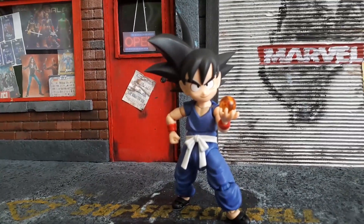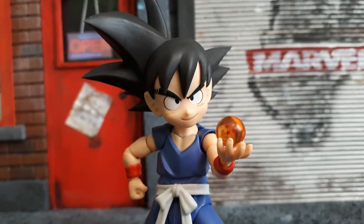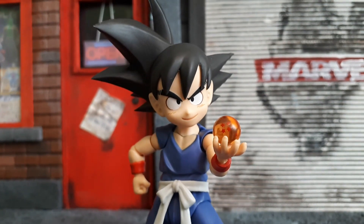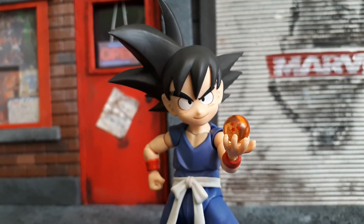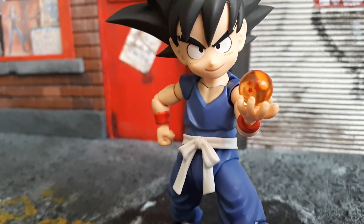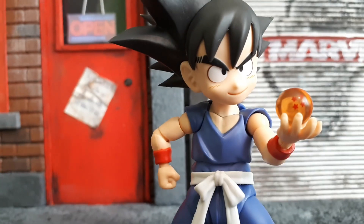We've changed up the pose and I've put the Dragon Ball in his hand — that is so cool, and that's probably how I'd display him, with the open palm hand holding the Dragon Ball. I'd be scared of losing it though if something knocked the shelf. I know it's sacrilege, but I might put a little dab of super glue to keep that ball in his hand, otherwise I'd never see it again.